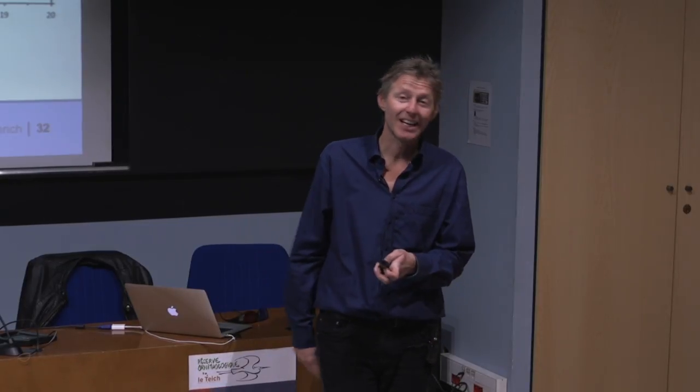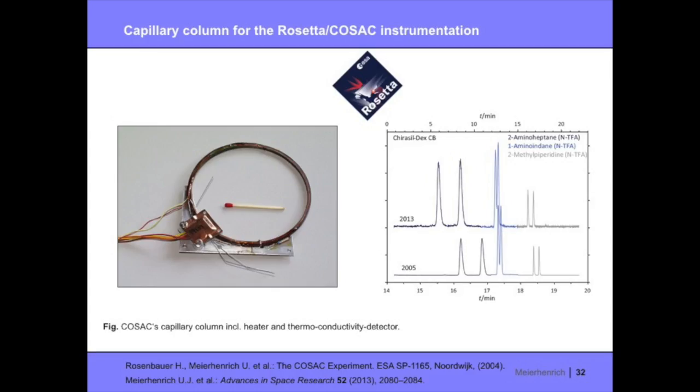Because of these competences, we were selected to be a participant in the Rosetta mission, because Rosetta, the space mission from the European Space Agency, is going to land on a cometary nucleus. It's the first mission that was equipped with a robotic device, a gas chromatograph, able to distinguish between enantiomers. So this is a cyclodextrin column. This is the size, 10 centimeters something, with an inner diameter. This is a detector. And here you have 2 chromatograms that we recorded, one in 2005, the other one in 2013. So the column had been in vacuum for 8 years, and we tested whether the separation factor, the resolution, these chromatographic conditions did not change.